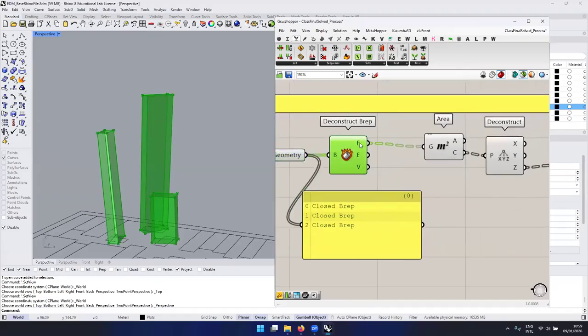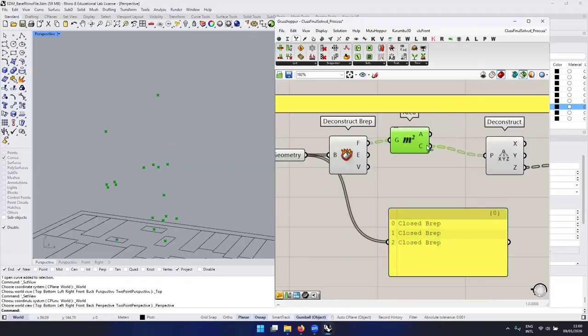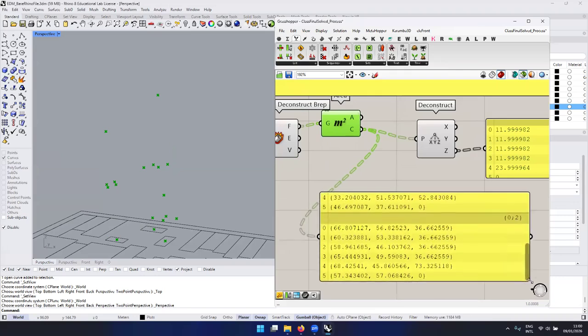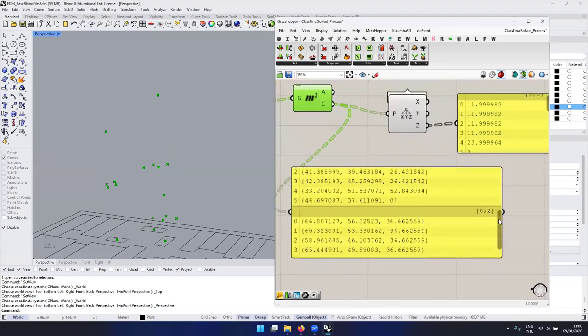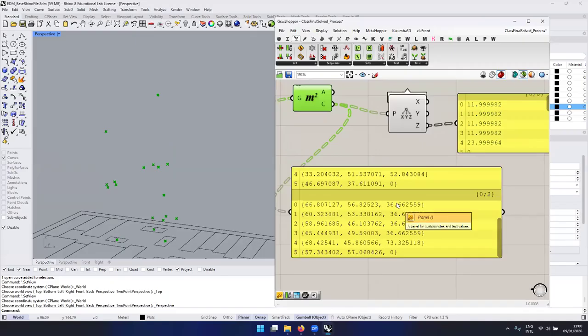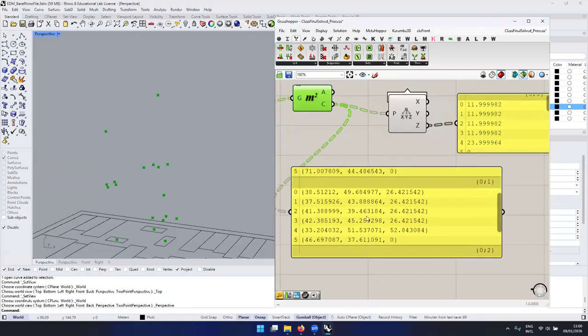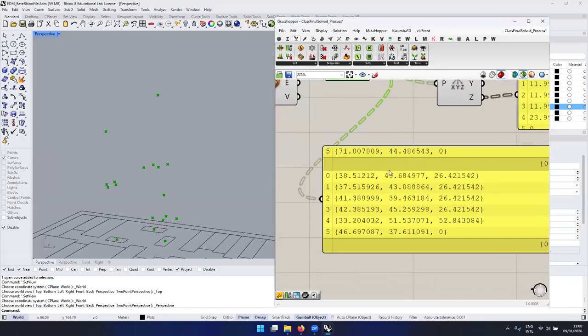Close brep, deconstruct. I have 6 faces. That's correct. I calculate the area of each one of the faces. That's correct. Usually with the deconstruct, usually the first one is the, sorry. You see? It's done the other way around. Now it's completely messy because the top one is 52, located in the 4th, and the bottom is the 5th one. So now it didn't work as before. You see why I told you that we need to order things, that we cannot say I want to select the first one and the last one, because in this case it will not work.